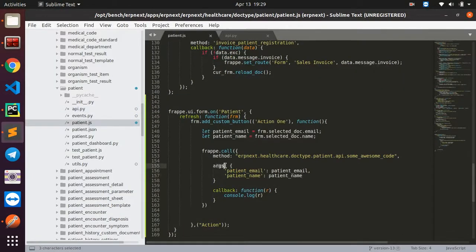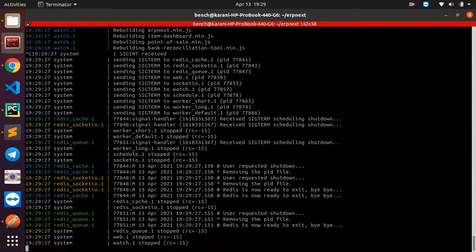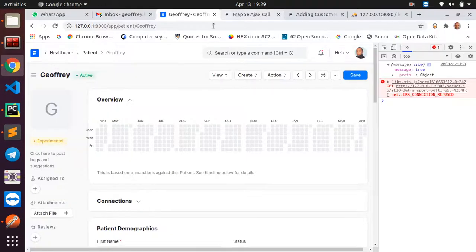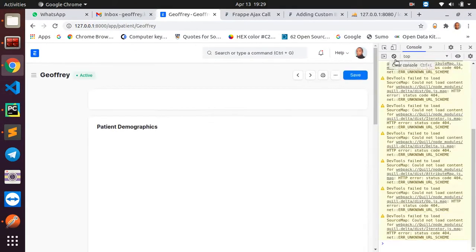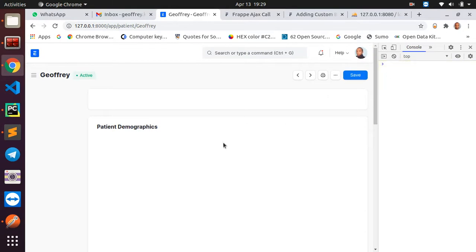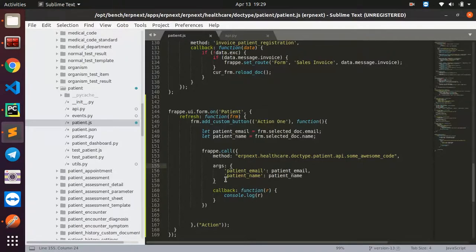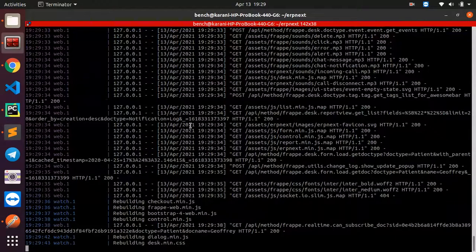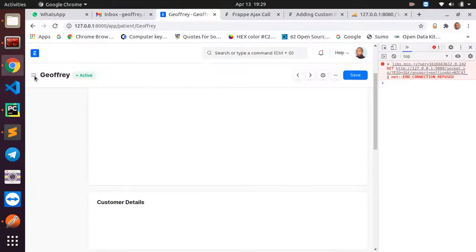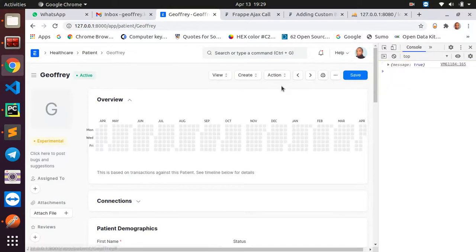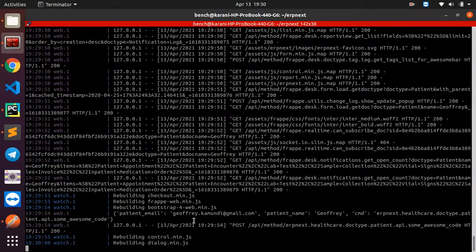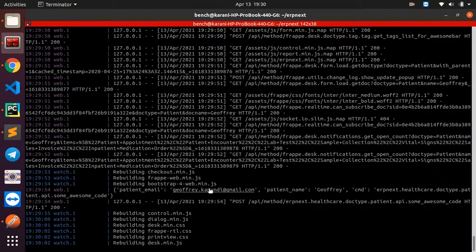So we have arguments. Let's just restart our server and refresh here, hoping we don't have an error, and actually we do. Going back here, I think we needed to add a comma there. Refresh, start this again, refresh, and this time, yeah, our code works. Click here, we have a message that says true, and here we have the patient email, the patient name, and that.